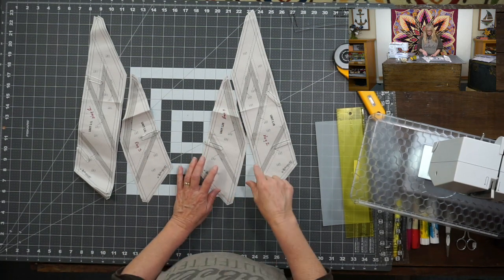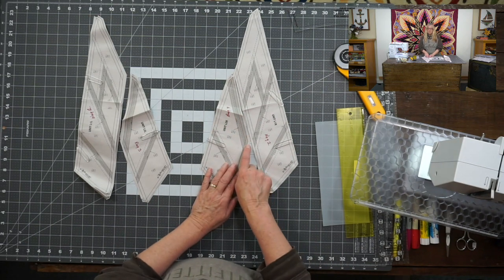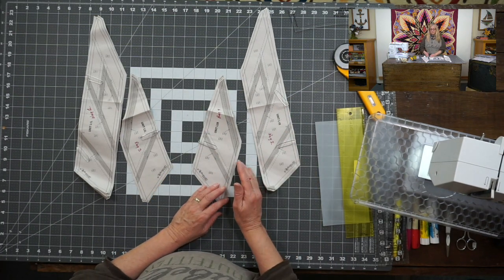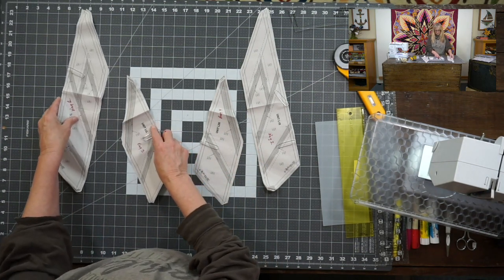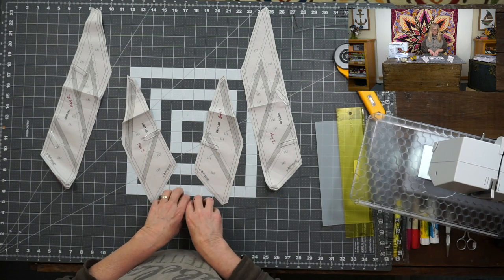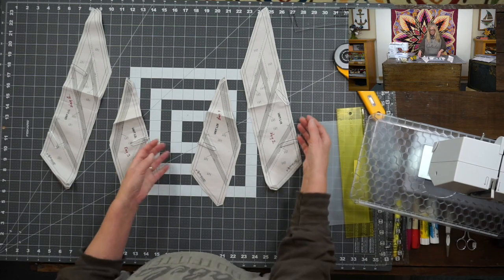I'm going to put these pieces back in there, and I'm going to step back because it looks like these are joined like this, but you don't join these. These will not get joined until you finish the final assembly on your quilt, when you'll actually join these two pieces. When you're assembling your quilt, these are going to be in one part of your quilt and these are going to be in another part. I hope you understand what I'm saying, and I know my hands are going all over, but don't worry about trying to assemble anything in there because they all fall into place.